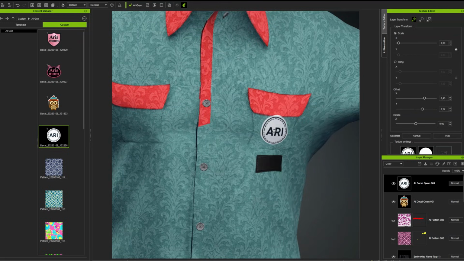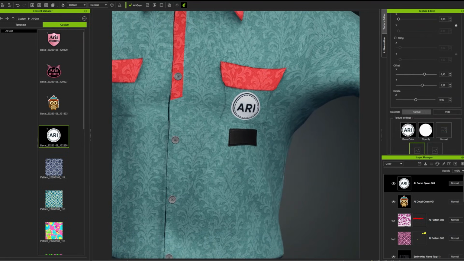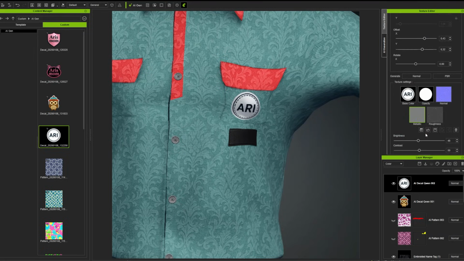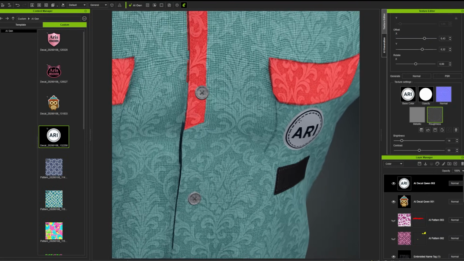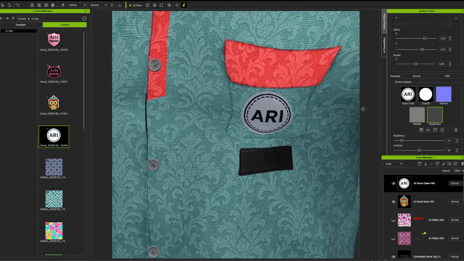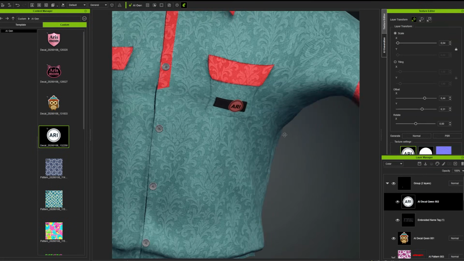Just put it here. Let's put it as a little logo there, Ari. And once again, I'm going to create a normal for it, boost it out, and a PBR, and we can turn that once again into just a cool little badge. I can move it even to the side, and it looks terrible.